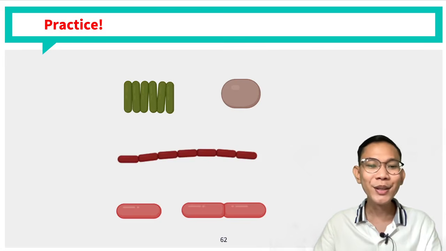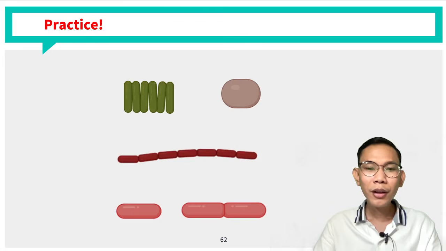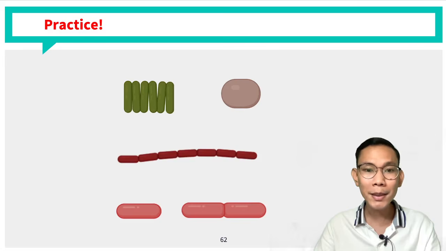So let's practice. So identify what is this shape. This is now your picket fence. Bago lang natin diniscuss, or Chinese letter. Example of that is your Corynebacterium. We have your palisades. This one, shorter than your rods but bigger than your coccus, resemble both of your rods and your cocci. This is now your coccobacillus. This one, bacilli in chains. This is now your streptobacilli. Bacilli in pairs. This is now your diplobacilli. Singular for your bacilli, this is now your bacillus.